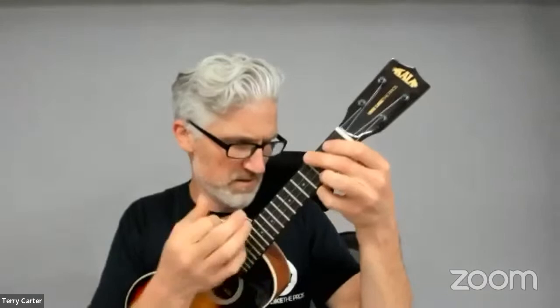So if you grab your C chord, it's gonna go: One e and a, two e and a, three e and a, four e and a, one e and a, two e and a, three e and a, four e and a. That's really the rhythm. That's that continuous right hand motion.